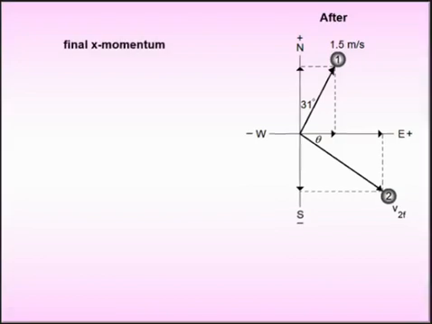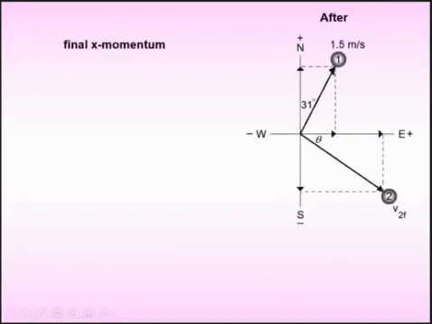So final x momentum. All right. Okay. Final x momentum. Everyone, pencils down. Let's just work them mentally between each other, and then we'll write it down. Question. We're doing the x. This one to the 31. Is it opposite or adjacent? Just this part. Is this opposite or adjacent to the 31? It's opposite, because technically it's all the way up here as well. So this part is opposite to 31.